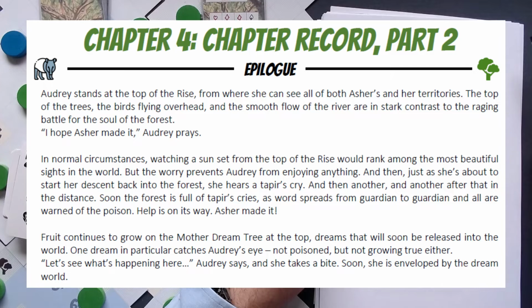And then, just as she is about to start her descent back into the forest, she hears a tapir's cry, and then another, and another after that in the distance. Soon the forest is full of tapirs' cries as word spreads from guardian to guardian and all are warned of the poison. Help is on its way. Asher made it. Fruit continues to grow on the mother dream tree at the top, dreams that will soon be released into the world. One dream in particular catches Audrey's eye. Not poisoned, but not growing true either. Let's see what is happening here, Audrey says, and she takes a bite. Soon she's enveloped by the dream world.